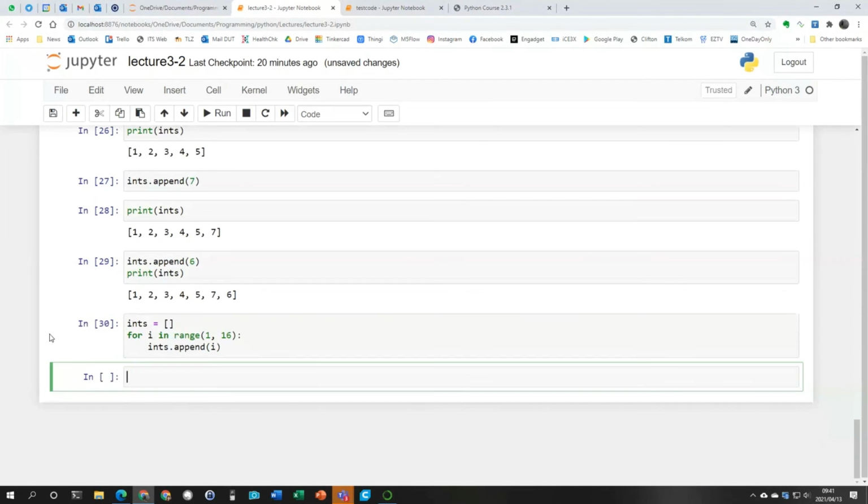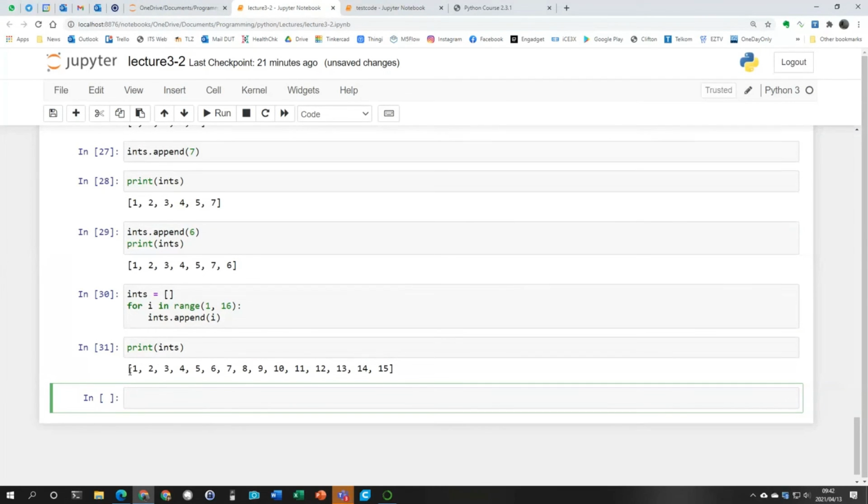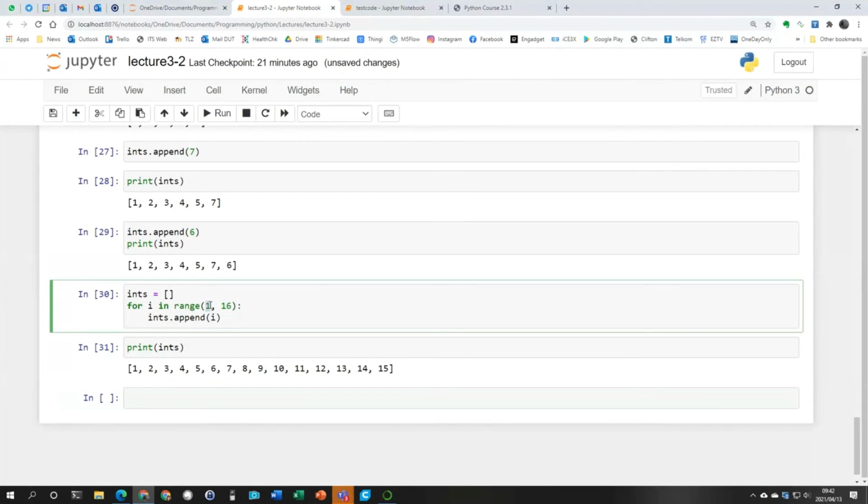So if I run that code, I have now created a list which was empty and I have now filled that list, because if I print it, we can see that we have a list containing all the values starting at 1 and going up to 15, 1 less than the endpoint, because this line of code is now creating the values in the list. It's adding each value into the list called ints using the append method. All right, so it's a quick and easy way of creating a specific list.